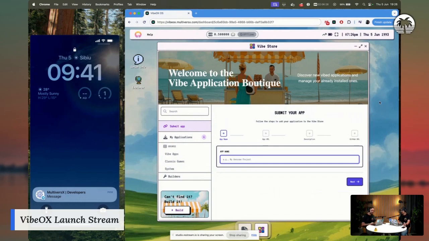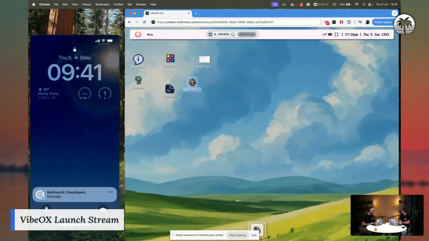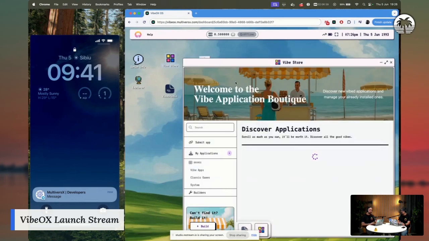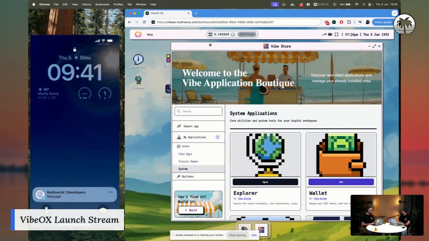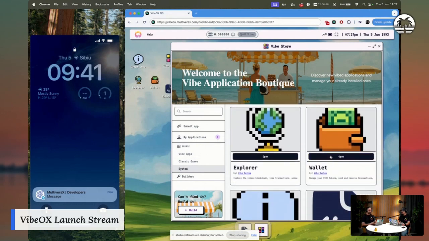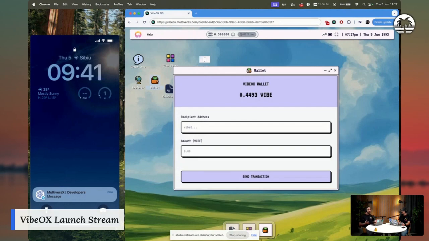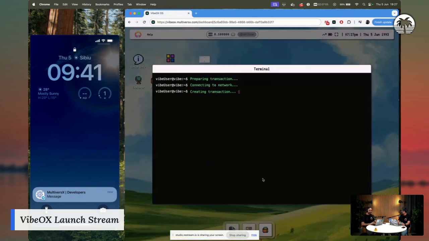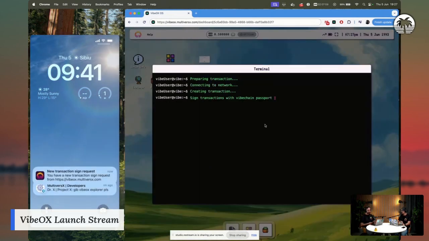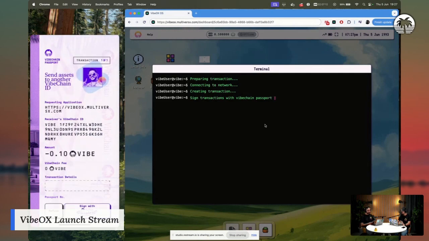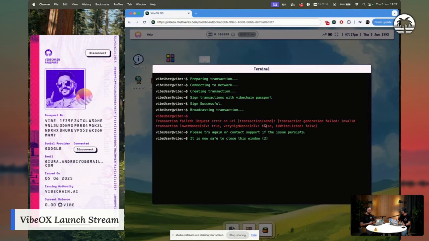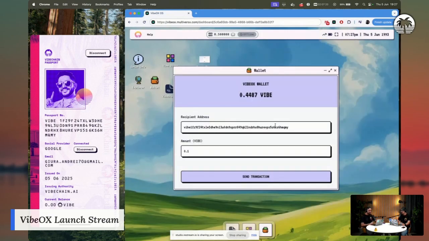Yeah. There are a couple of other important products, like the wallet that people can use. Of course, we have some system applications here, as I mentioned. Some of them you already saw, like the Vibe Store or the Vibe Studio. But yeah, we have the wallet as well. So once logged in, you can open the wallet. It's a really simplistic version of the wallet, like a fun version of the wallet. It's not something elaborate, but of course you can just send good vibes to everyone if you want. So I will just send to me. Right. Nice. So for everyone to understand, this is all running and will be available in maximum 30 minutes for everyone to use. Something happened to my transaction.